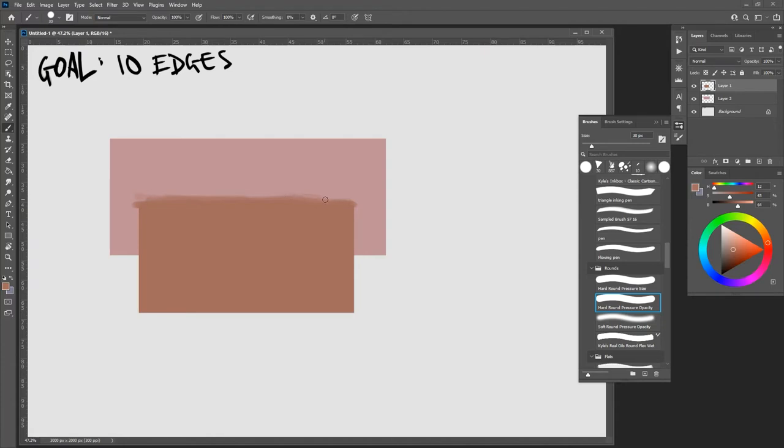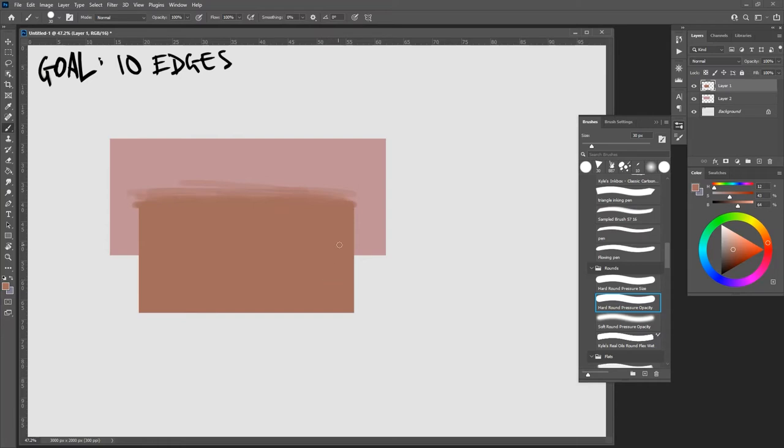And you'll notice that I get control over how that edge appears, right? The edge softens up. I can fade that edge, and I can fade the edge at different speeds. I can make it a quick fade, or I can make it a slow fade just by kind of painting very lightly over that. Okay?